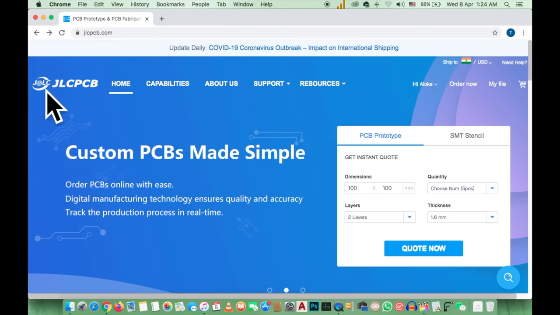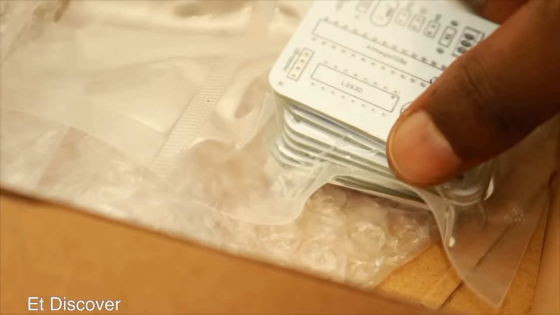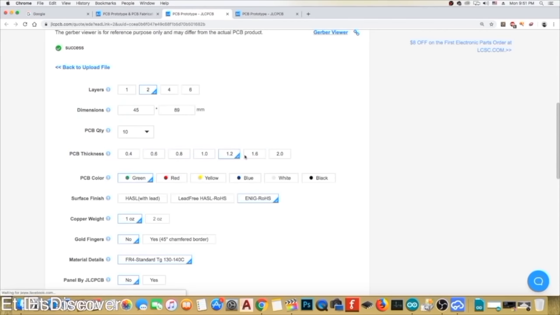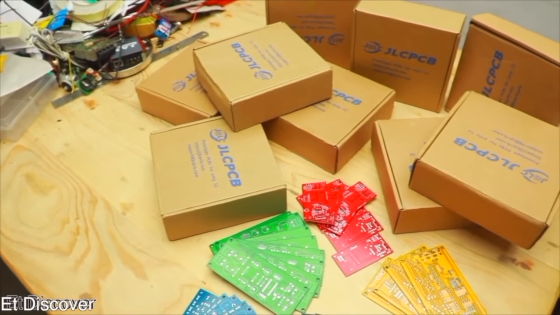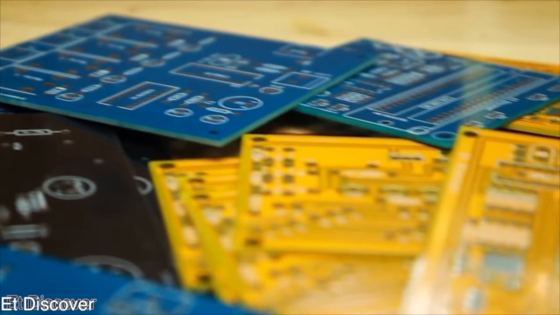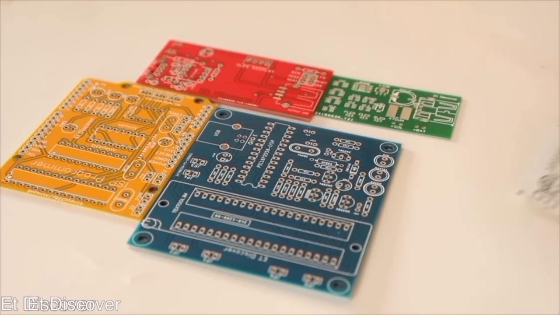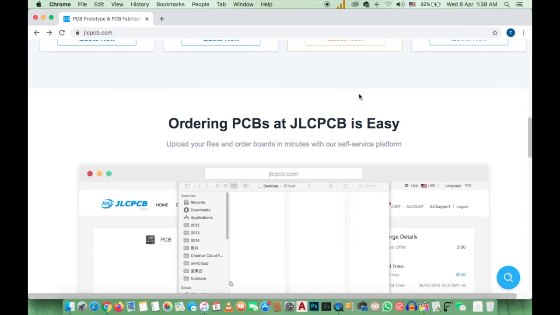This video is sponsored by JLCPCB, this company producing prototype PCB in very insane quality. Not only that, you can find variety type of options when you are ordering your PCB. Such as, you can order maximum 6 layer PCB, even you can get here the benefit of SMT service and stencil. Even you can order huge amount of PCB in your budget. And more useful offer is, you can select variety type of color of PCB with absolutely free of cost.